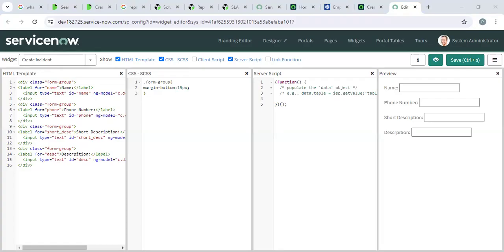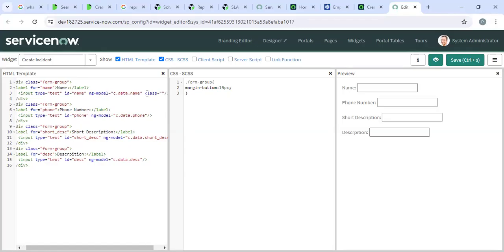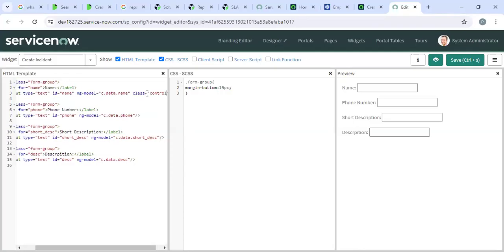And here I'm going to define my class as class equal to control. Just I'm putting like this, okay? Only for the input values.